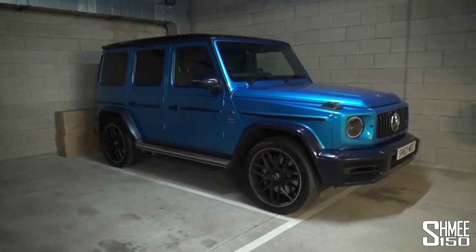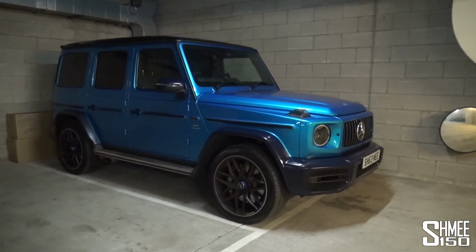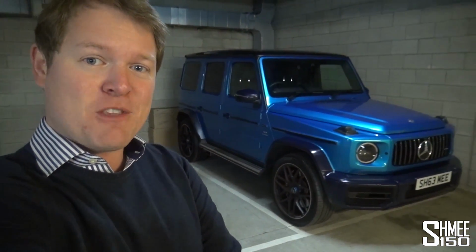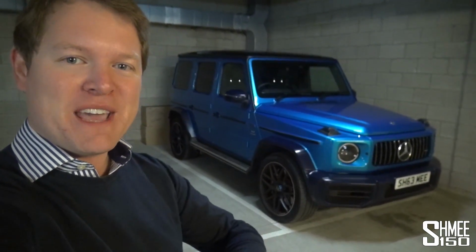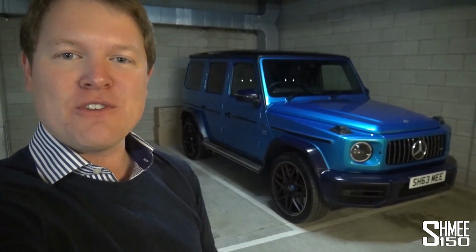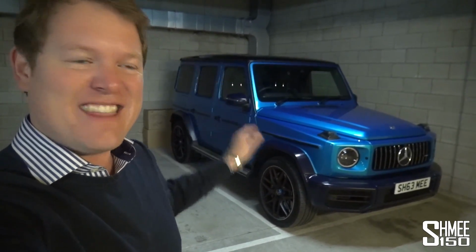Of course, when the Senna was finished being repaired, I took this with the trailer from Turbo Transport to go and collect it, and that was a big part of the plans with this car. I wanted to use it to haul some of the other cars around. And for example, I think the best demonstration of that was going to collect the SLS AMG Black Series from Munich, when Tony from Turbo Transport and I took this. I went over to Germany to get his trailer and Tony, and then we drove to Munich to get the SLS, and then drove all the way through the night together to get this back home.